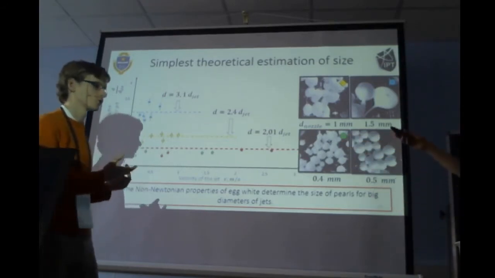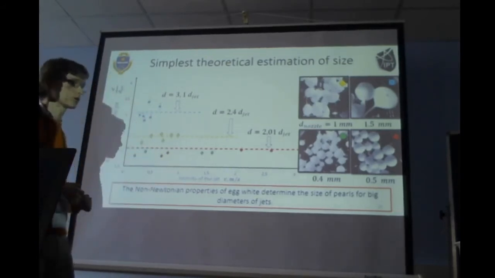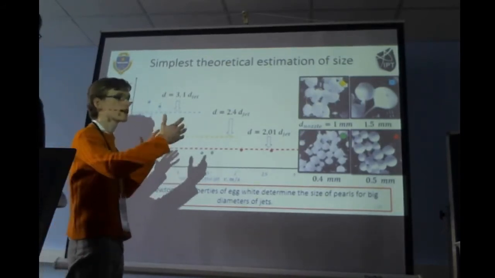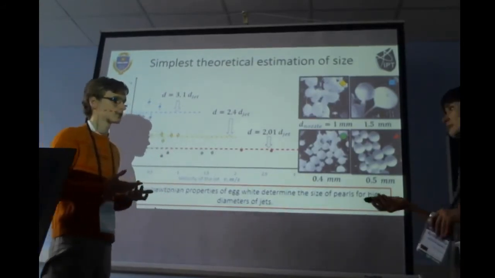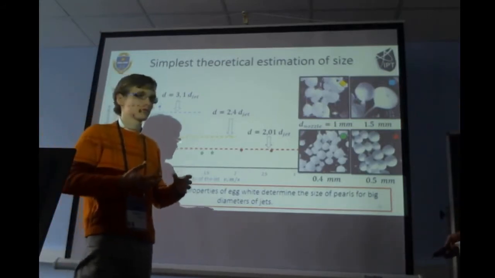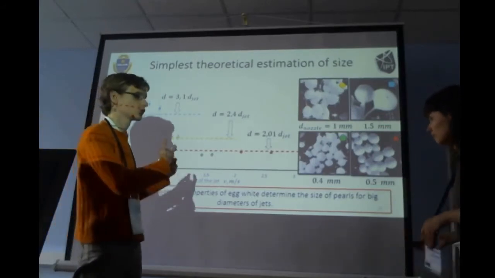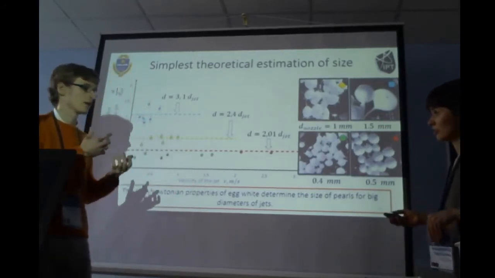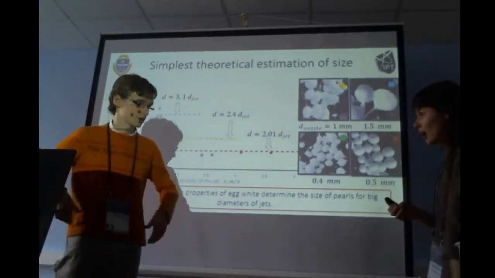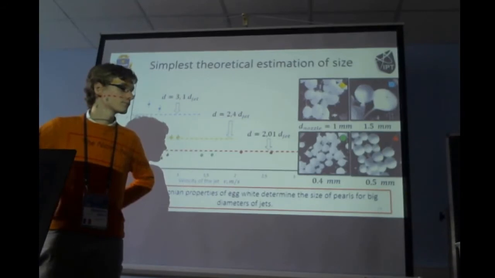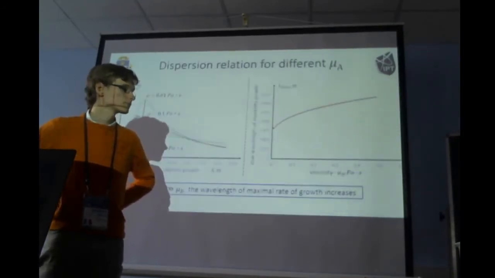Right, but Plateau with viscoelastic fluids such as polymers does not have the same wavelengths as Plateau with water, for instance. We should find greater wavelengths, and I don't see this anywhere in your graphs. So why is that? What do you mean? If you do Plateau not with water, but with some viscoelastic fluid such as egg white. It's with egg white, yes, exactly. But you took formulas for normal Plateau, right? I modified them. There are no viscoelastic parameters. I made the modification of the classic theory for the viscous Rayleigh-Plateau instability to take into account the non-Newtonian properties of it.